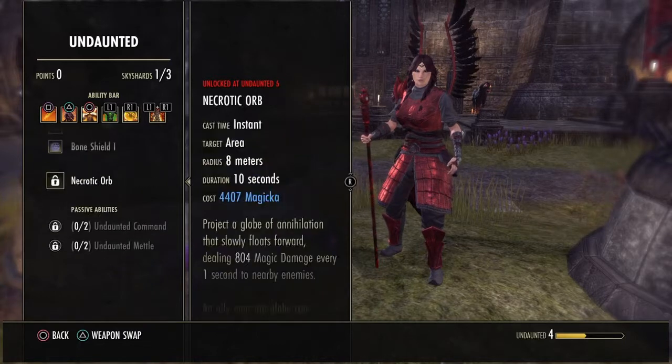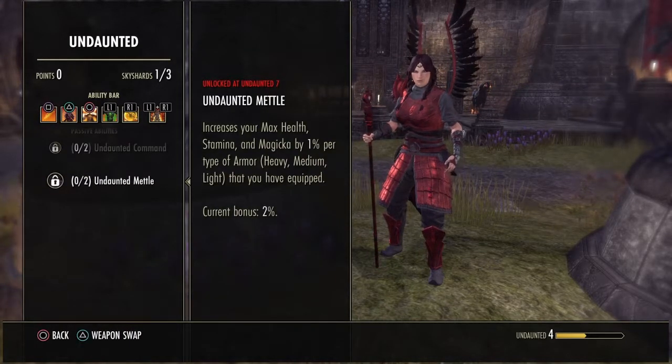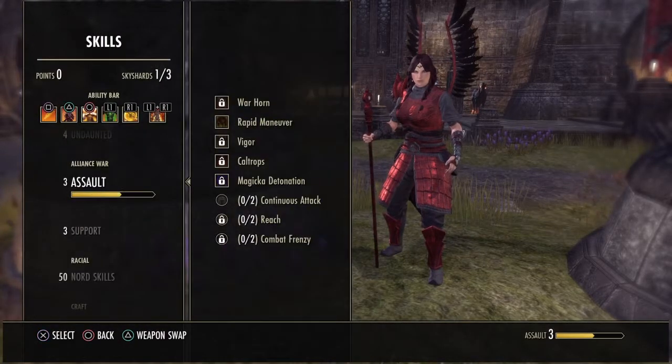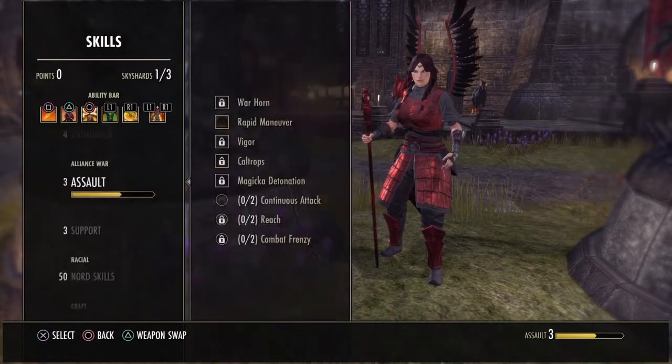Undaunted, you want to max out your Undaunted rank so you can get to this. This is what you want. Since I only use 2 pieces, it'll increase to 4% once you max that out. So it'll be about 900 in each pool, I believe. It's about 900 or close to 1,000. I can't remember. Next is you could use vigor, but I'm not going to get into that.